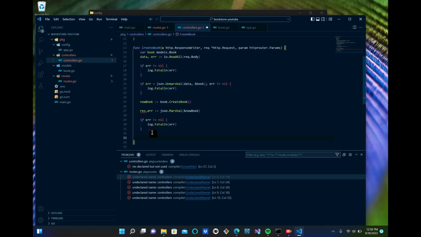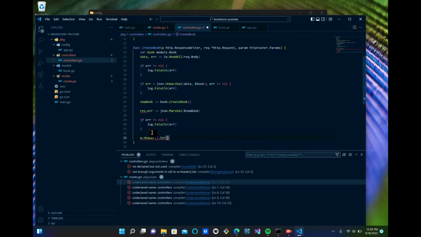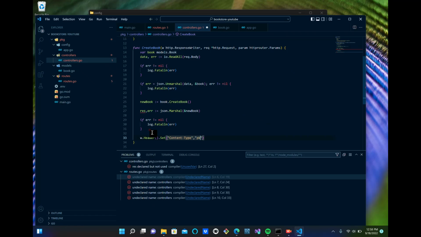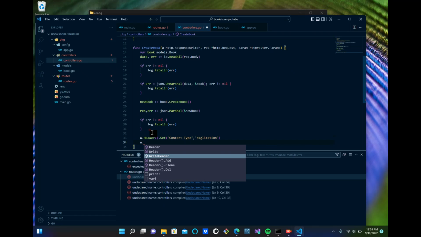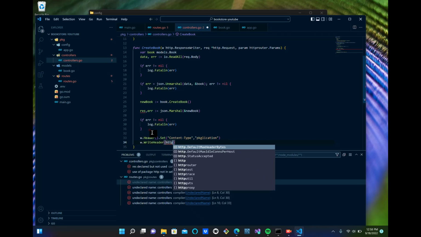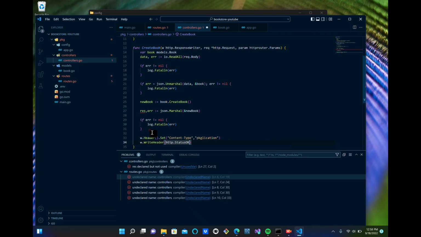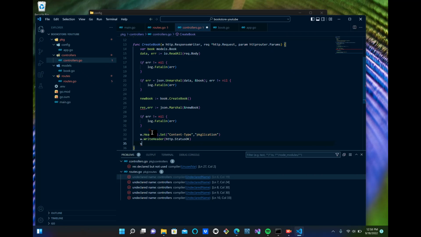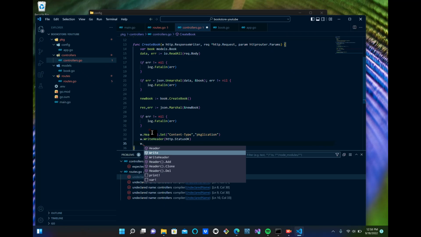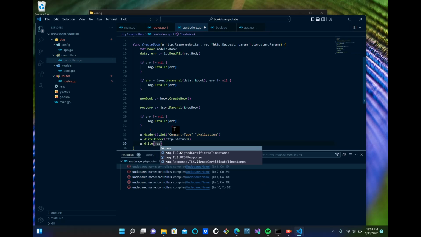Otherwise, I'm gonna do w.Header().Set the content type to pkg location, w.WriteHeader(http.StatusOK). Okay, and then w.Write. I'm gonna write the response.